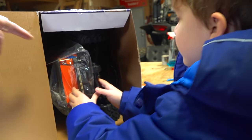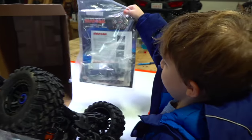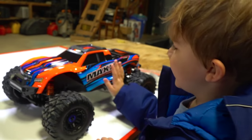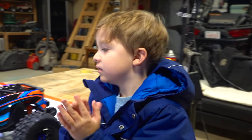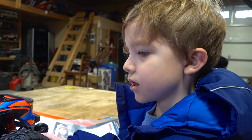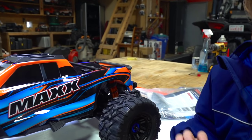Grab the radio from underneath first. Grab that. It'll be easier to slide out. Here, let me help you. There you go. There, that's the instruction bag. And there you go. I'll get this out of your way, sir. Ta-da! My very first speedy truck. Actually, it's not my very first, because you have the two-wheel drive Slash, but this is four-wheel drive. That means all four tires are gonna be spinning, so it's gonna give you lots of traction in the snow.